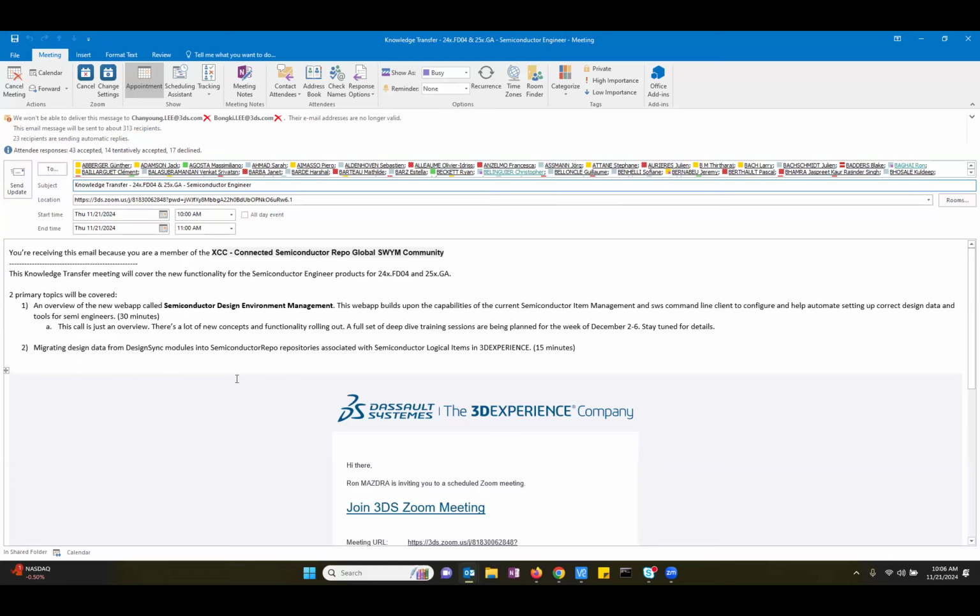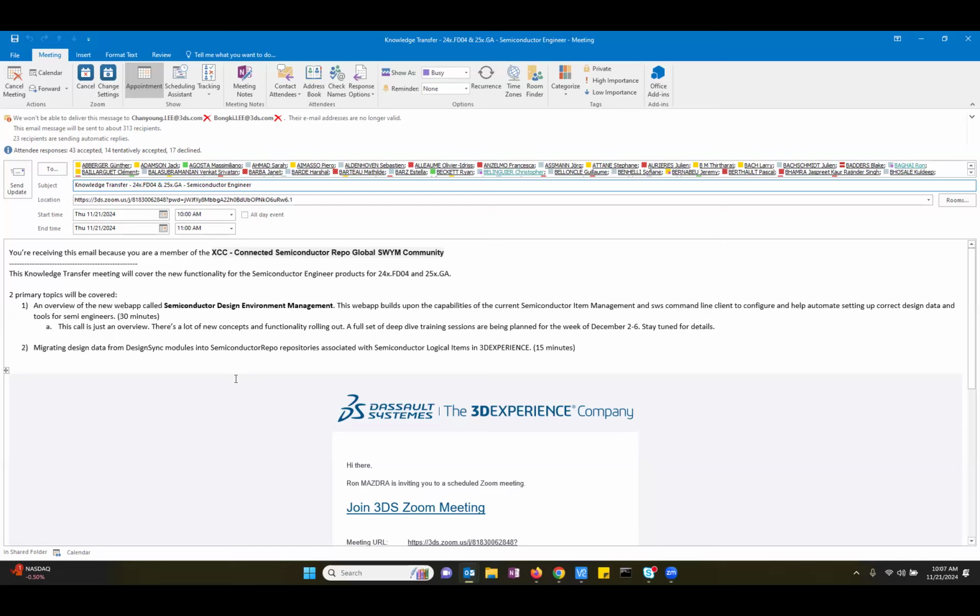If you had existing semi-data being managed by Design Sync, you could at least start creating the semiconductor logical item structure up in 3D Experience, with all the different revisions of a semi-logical item that refers to a Design Sync module.